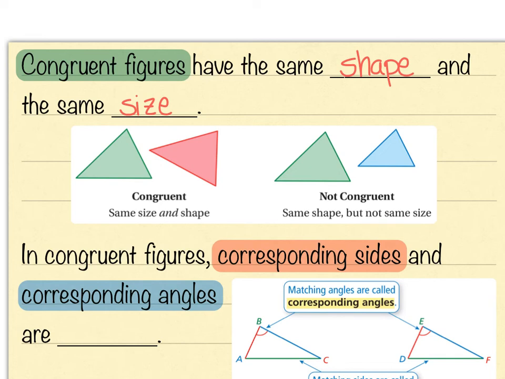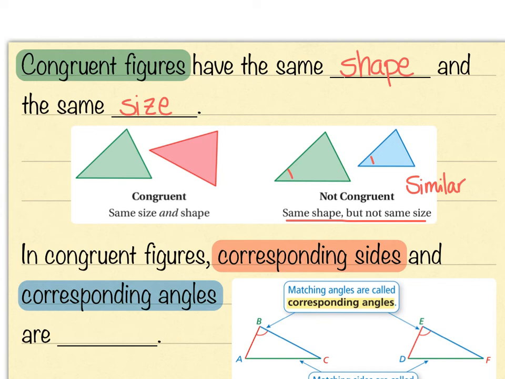And so we have another name for this. This is called similar. If shapes have the same shape but a different size, we call them similar. And that means even though the angles are all the same, the side lengths are proportional. So we'll get into that later, but we're going to start with congruent figures, which have the same angle measures and the same side lengths.